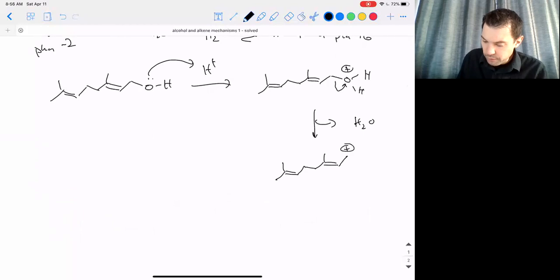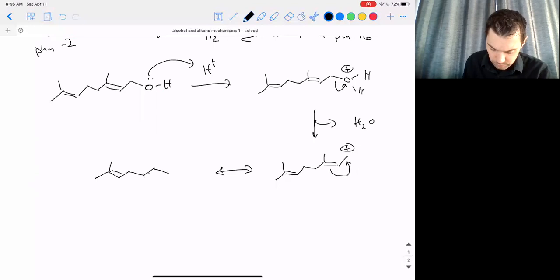Now, some of you might be a little nervous here because now I have a primary carbocation, and those primary carbocations are a little bit rough to form. But some of you might also be experts and recognize that we have this double bond next door. So this is an allylic carbocation, and it has a nice resonance structure with this carbocation. And so this is now a tertiary carbocation. And so even though it might seem a little bit high energy to form this primary carbocation, because it's allylic, it's probably all right to make, especially because the other half of that allylic side is tertiary.